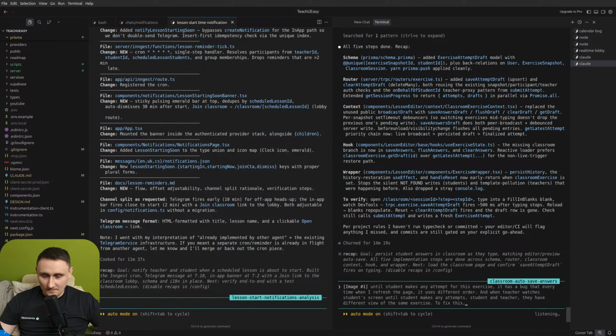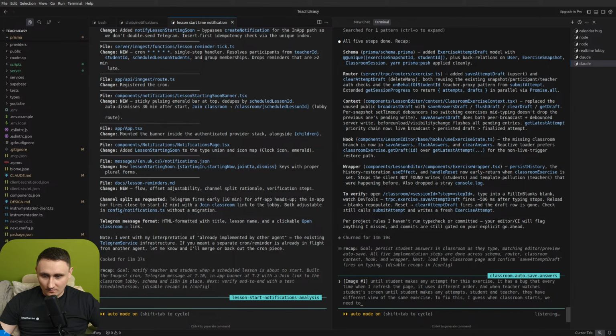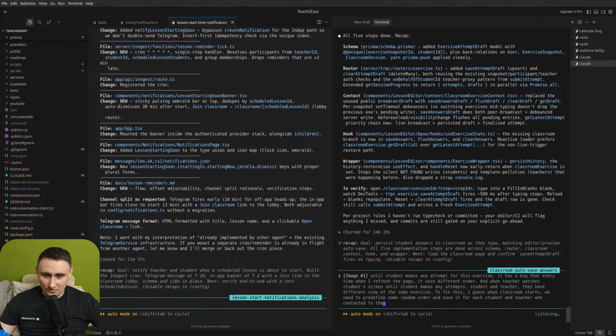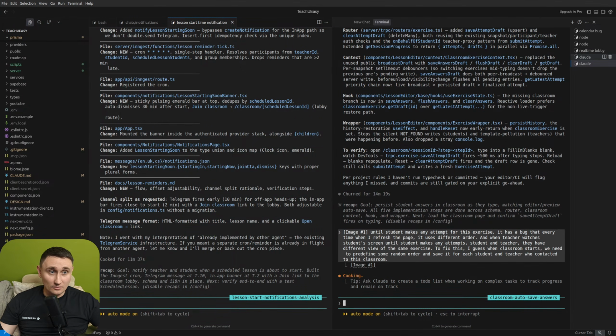To fix this, I guess when the classroom starts, we need to predefine some random order and save it for each student and teacher who connected to this classroom. I guess it should be okay.